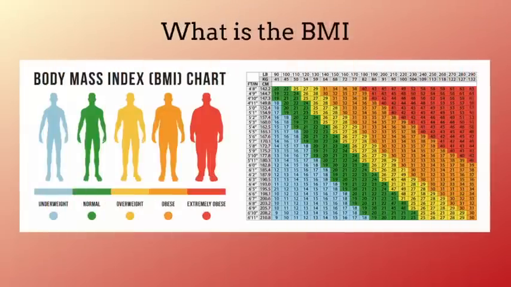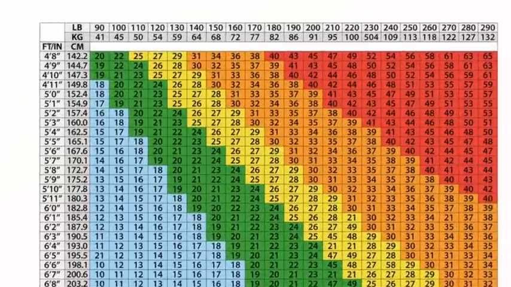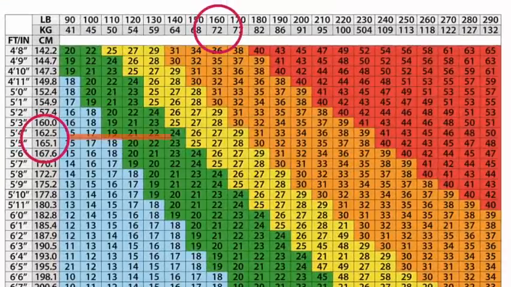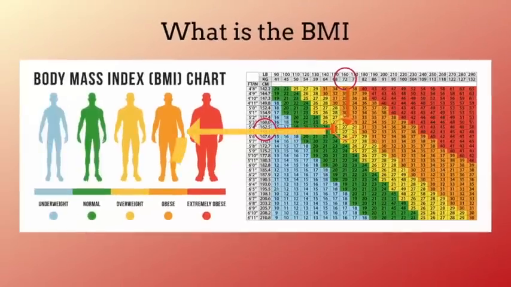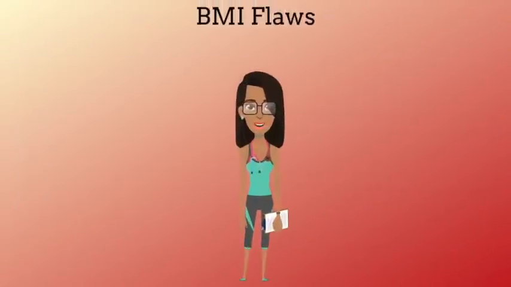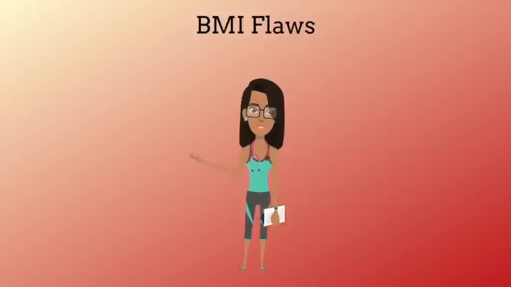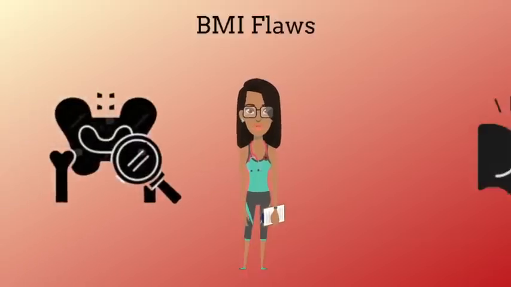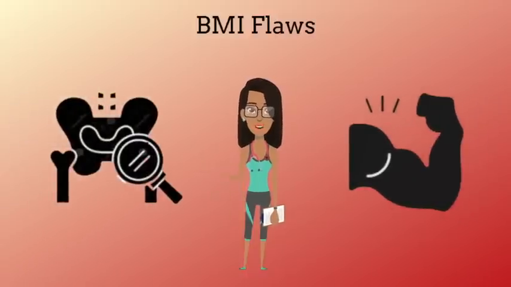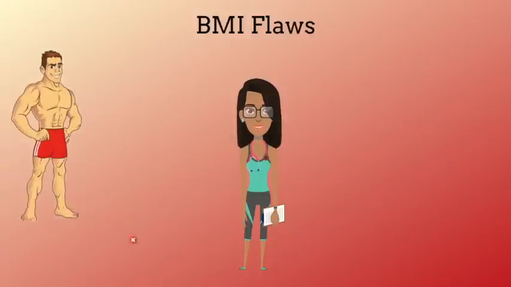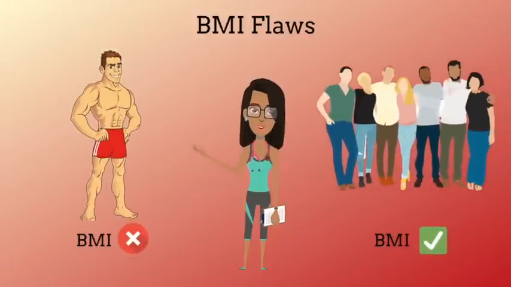What is the BMI? The BMI is the body mass index. It's a mathematical calculation that uses a person's height, weight, and gender to yield a number that indicates a general indication of if the person is of healthy weight or not. Are there flaws in the BMI? Yes, the BMI does not account for body mass such as bone density and muscle mass. However, unless you have obvious amounts of muscle, the BMI is likely a good indicator if someone is overfat.